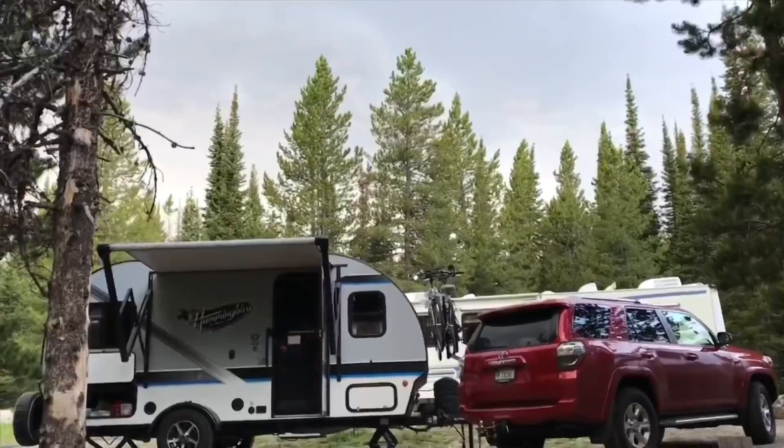Now let's move down to the Tetons, where we like to set up a base camp to explore the Tetons and the southern portion of Yellowstone. We love Coulter Bay Campground, located in the Grand Tetons. What's great about it is it's kind of in the middle — you can drive south to see the Tetons, or go north to Yellowstone National Park. There are 346 sites total, though only 11 are electric. It's a big campground but very well laid out.